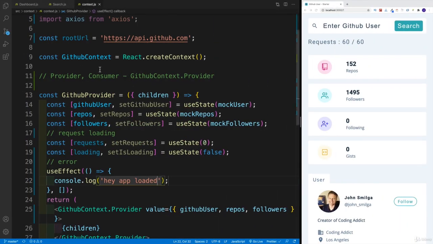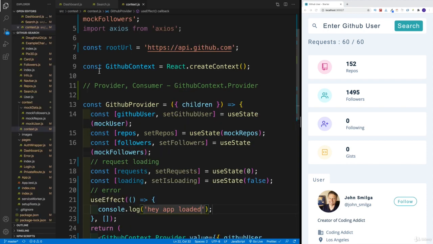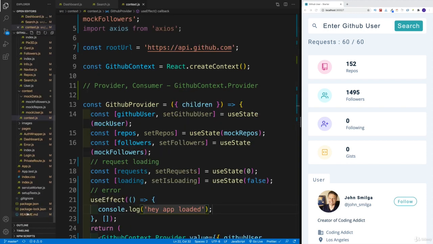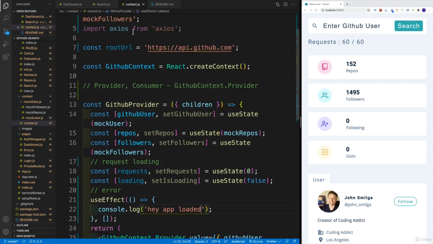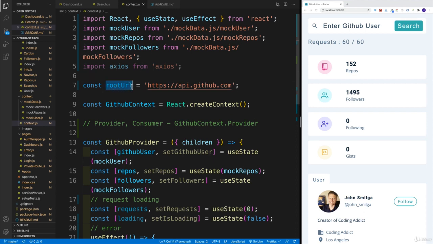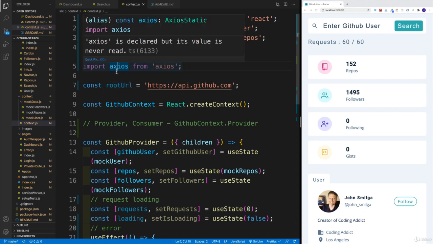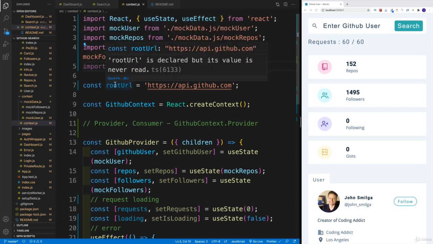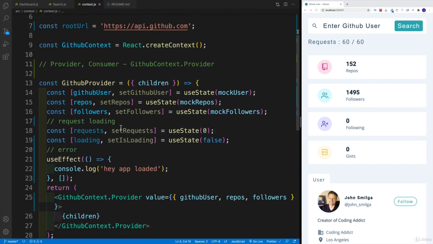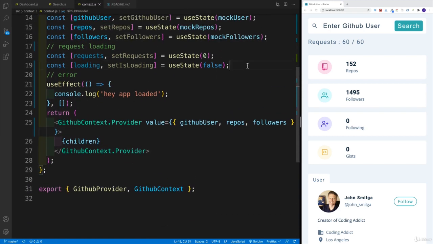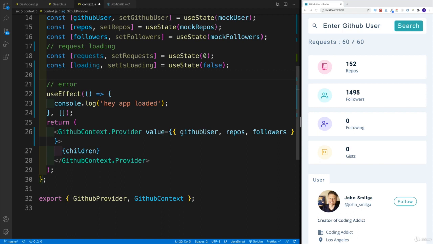So now let's set up our function, the function that hits the GitHub API, but not just some random URL. Essentially, we'll check for the rate limit. So what we could do is go back to context. I already have the root URL. This is just going to help you set up the requests, because you can always just reference the variable. And let's set up our function where I'm going to close the sidebar now, above the useEffect. I think that should be a good place.